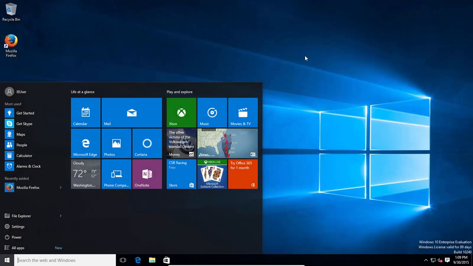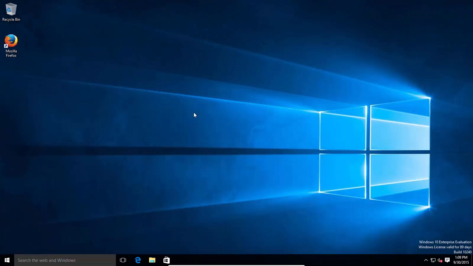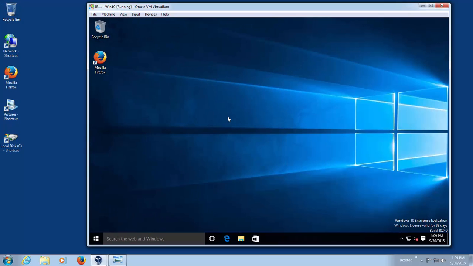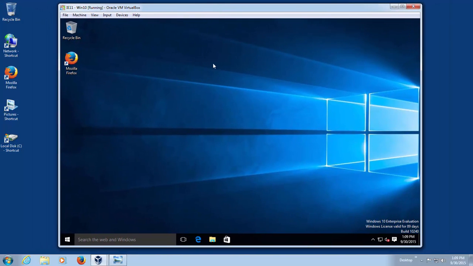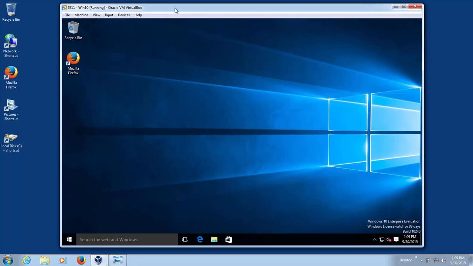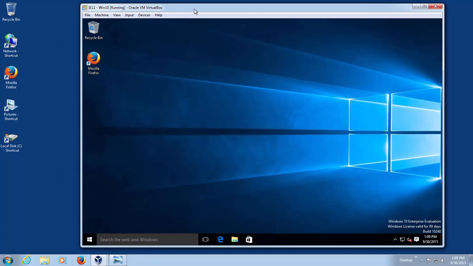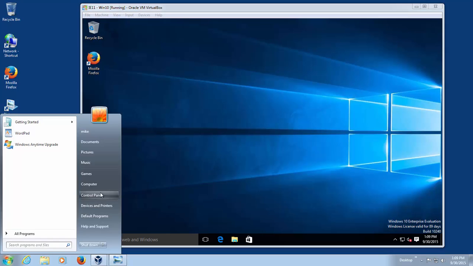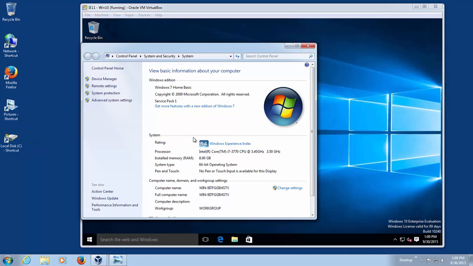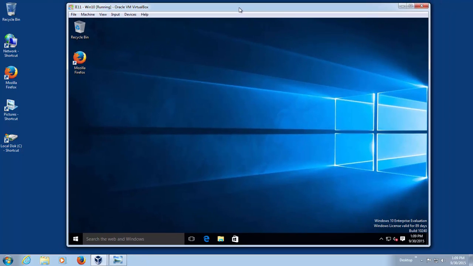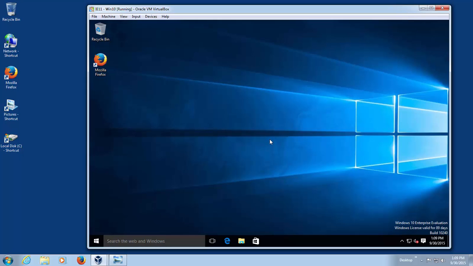What you see running on my computer desktop is a full version of Windows 10. But what's not so clear is how I'm running it. I'm just zooming out here and you can see that actually this Windows 10 version is running separately and independently of my main operating system. If I look at my computer properties, you can see I'm actually running Windows 7 Home Basic. And yet at the same time, I have a copy of Windows 10 running.